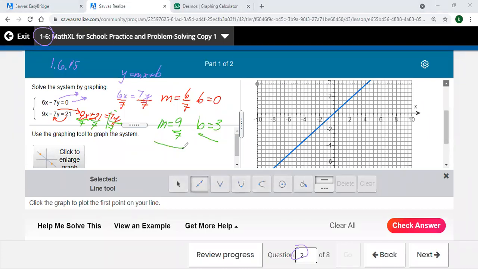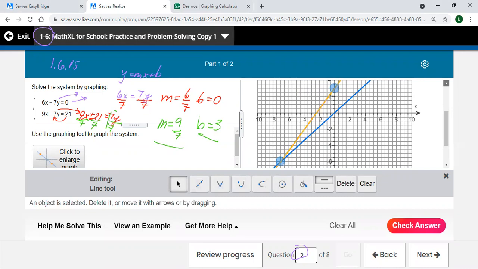The y-intercept of 3 and the slope of 9/7. So trying to see if I can be more careful this time. There's my y-intercept at 3. And I couldn't go up 9, there wasn't a 12. So I'm going down 9, and then I'm gonna go left 7. So rise in this case, and then left, and try to get that. Oh, it's right on that same point of the 2 graphs.